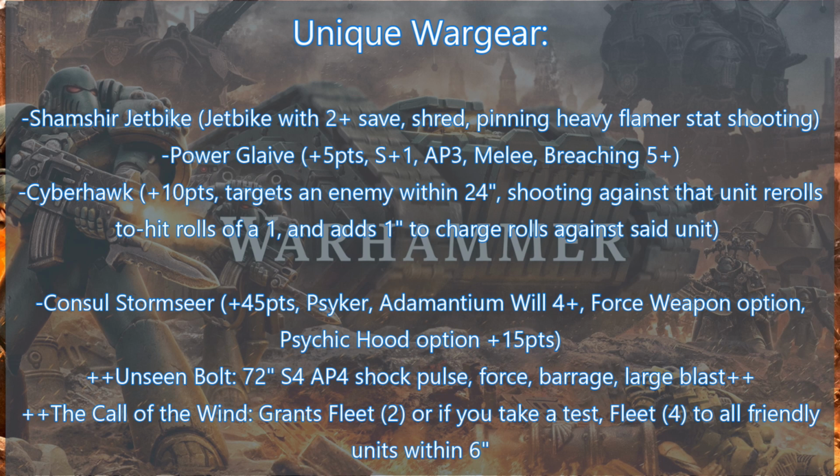So, 45-point upgrade, you get Psyker, you get Adamantium Will 4+, Force Weapon is an option, Psychic Hood is an option for 15 points. Now, you have an ability called the Unseen Bolt. It's a shooting type psychic power, 72 inches range, strength 4, AP 4, shock pulse, force, barrage, and large blast. It sounds really strong on the surface because large blast, shock pulse. But you need the force power to go off on it to get it to increase in strength so it can actually penetrate a vehicle, which is where you want shock pulse to be applied. And good luck doing anything to those vehicles with AP4.